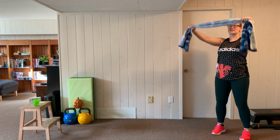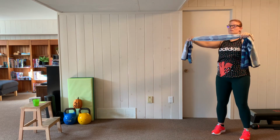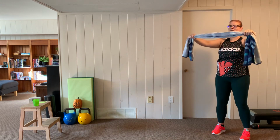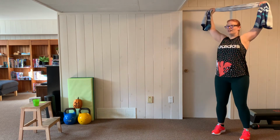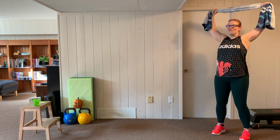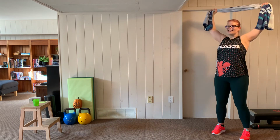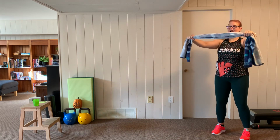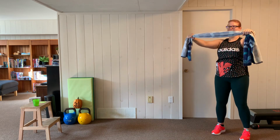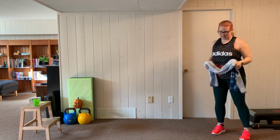So when you come up next to the ears, depending on your range of motion, just gently pull back slightly so it feels like there's a little bit of tension on. We're just gently pushing that range of motion here. Halfway. Five. Exhale the way up. Six. Two to go. Seven. One more here. And eight. All right, let's lower this down.